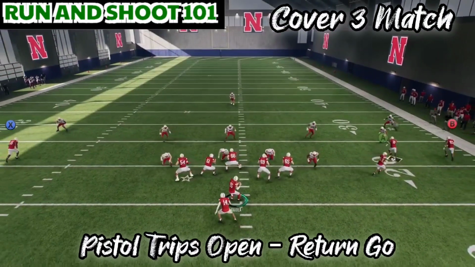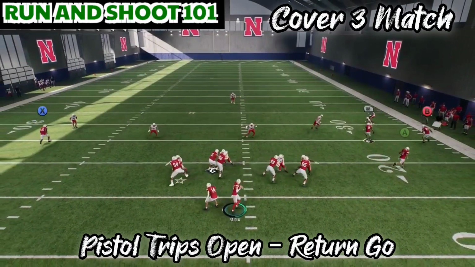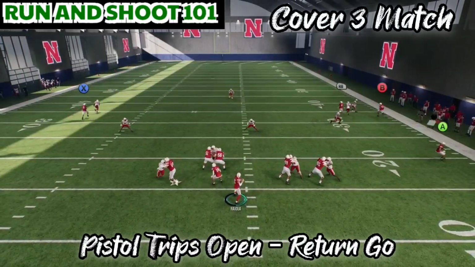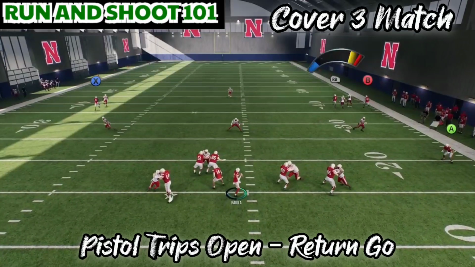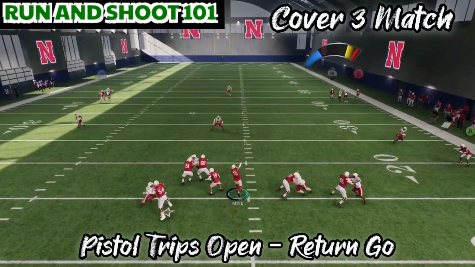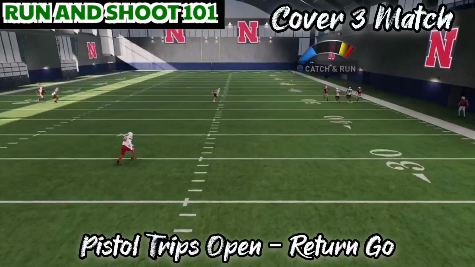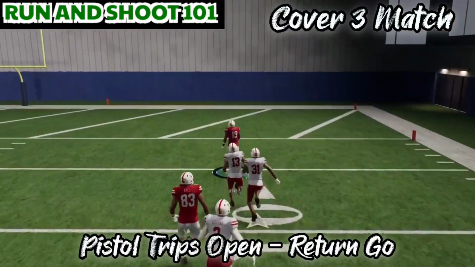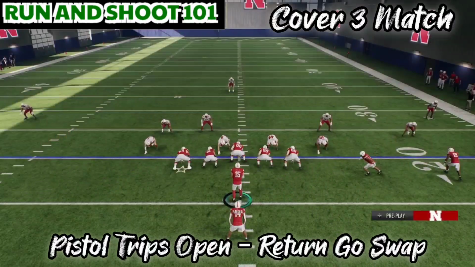Now when they're stacked up like that, that flat comes so open, and it's so tempting to want to throw that, but if you throw it, it's going to be dead. That's the downside of running this into the boundary. But the plus side is you could really stack up these defenders and get this vertical and far away from that one high safety. It kind of makes up for it.